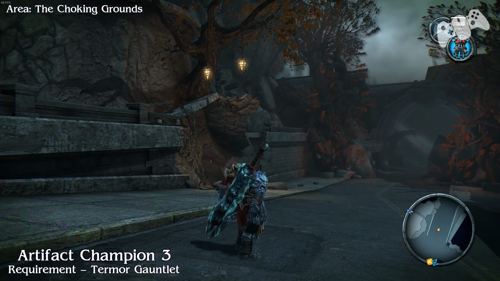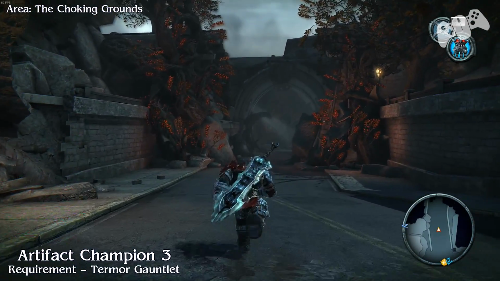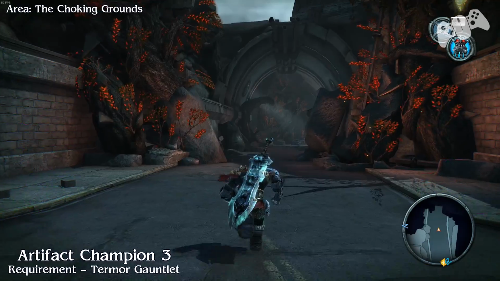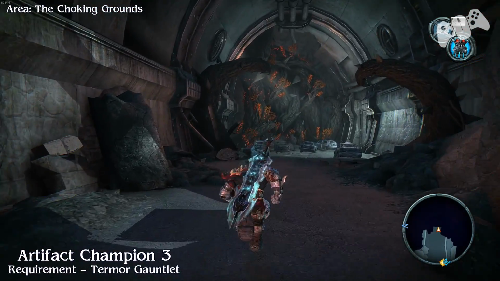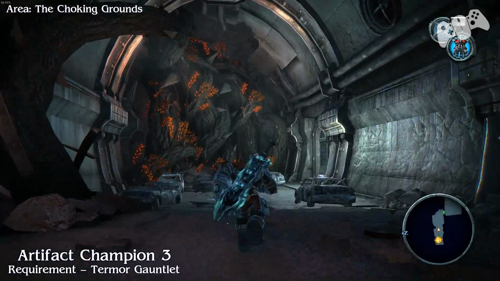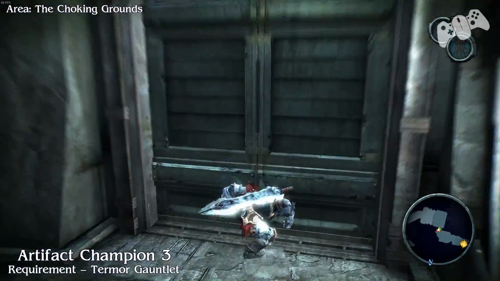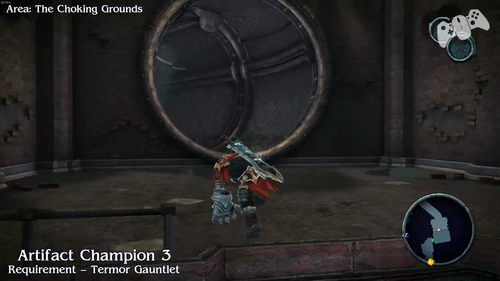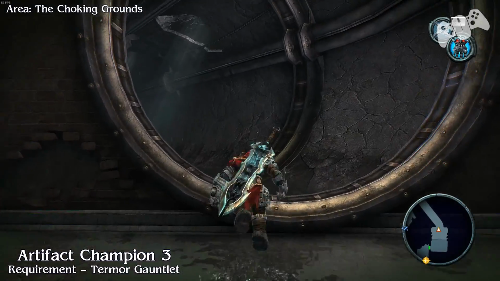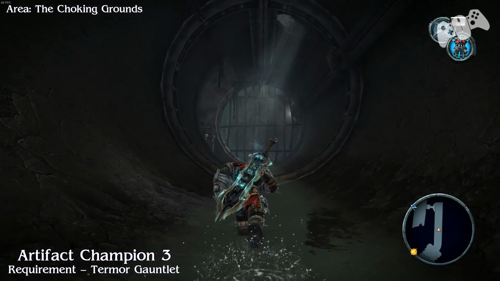Okay, starting from the last location of the video, I should say, or the previous video, now I'm going to show you whereabouts you can get the Artifact Champion 3. So this area can be confusing because it's still technically called the Choking Grounds, and it's kind of hard to show you on the map because each section of the map changes. So I can't show you everything to do with the Choking Grounds, so it's best for me to start from the location of the Guardian.